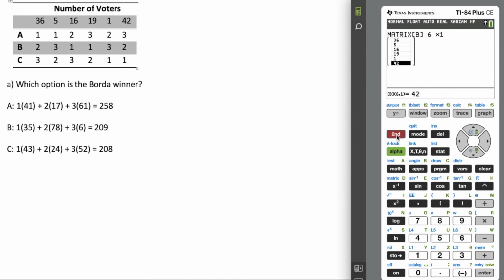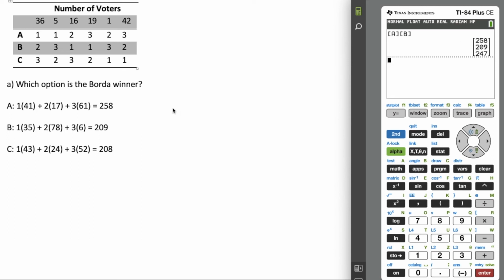Now, what I'm going to do here, go back to my home screen, second quit, we're going to multiply these 2 matrices. Now, if you take an algebra class, you will work through matrix multiplication, but we're going to use the calculator for this. We go second matrix, I'm going to call up matrix A, and then I'm going to do second matrix and recall matrix B. Having these adjacent like this is going to multiply matrix A by matrix B. I must do it in this order. If we do B then A, it's not going to work out, for reasons that would become apparent during an algebra class. To multiply them, enter, and there we have our matrix that represents our different Borda scores.